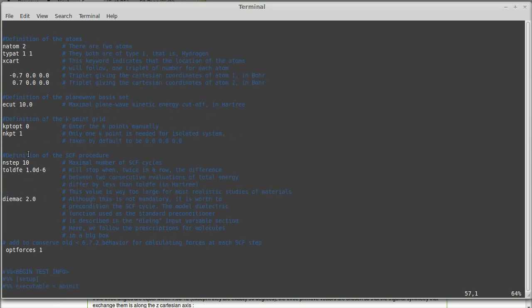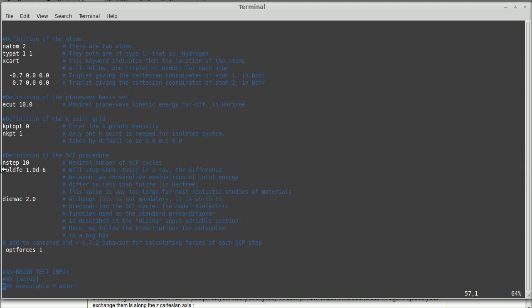And then we have to give some self-consistent procedure criteria. So the way abinit is solving the density functional problems is by doing a self-consistent cycle. So it will try to find a solution in an iterative way, and we have to set a number of criteria to stop the self-consistent procedure. So here the nstep says that abinit can at maximum do 10 self-consistent cycles, and if it didn't reach the solution at that time, it will just stop the self-consistent calculation and it will continue, and it will also raise a warning if you did not get the required precision value that you have set.